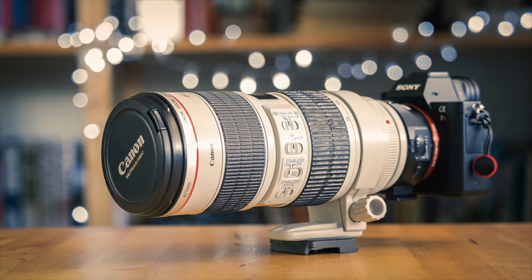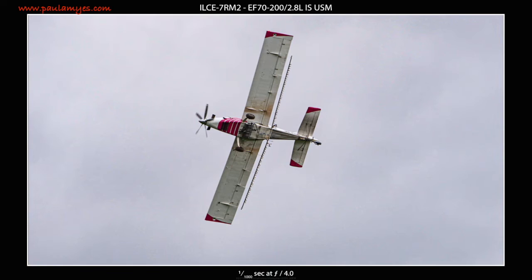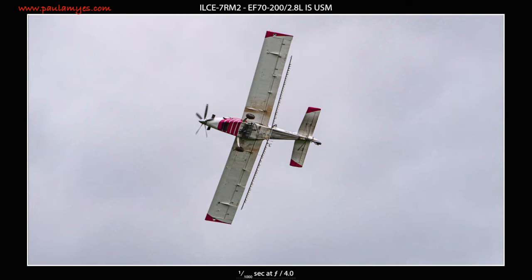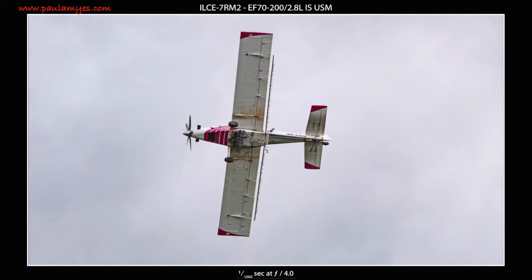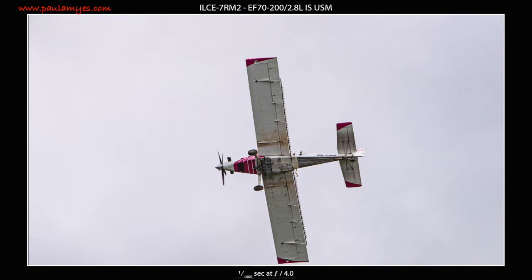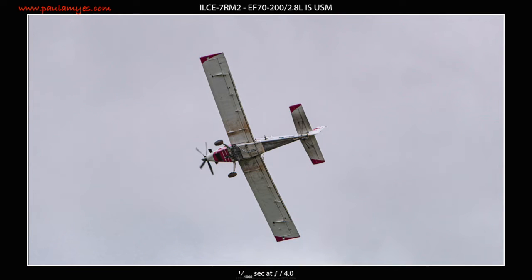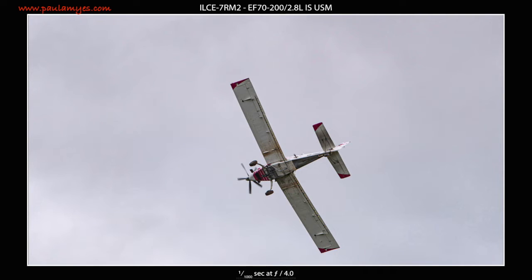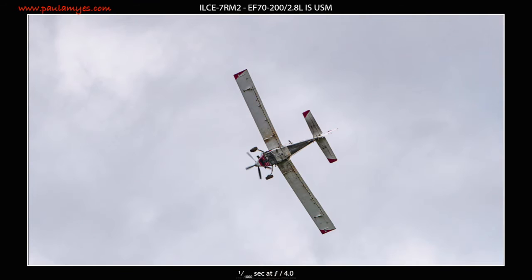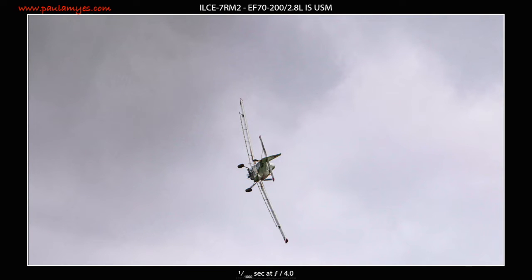The Canon EF 70-200 f2.8 IS L — this is the Mark 1 version. In expanded flexible spot with continuous autofocus, the lens racked back and forth, settled on the subject for a couple of seconds, then drifted off. Switching to other modes was a very different story, with the lens quick to acquire focus. I abandoned the Bolteria test in favour of a plane doing crop dusting. Out of five runs, I got three with a 100% hit rate, one at 92%, and one at 61%, averaging out to 90%. Video performance, however, was woeful — at the short end wide open it was very slow to acquire and lose subjects, and at the long end wide open it was just slow.